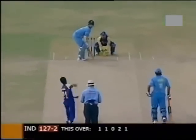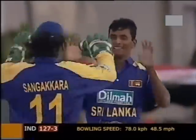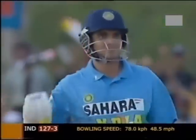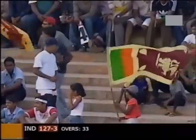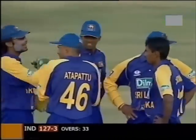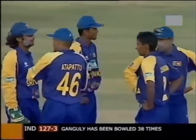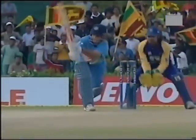Strong man, Dhoni. Bowling gone. Upul Chandana has struck, getting the ball to spin between the bat and pad, and Sourav Ganguly's innings comes to an end. Score of 51. Well, we've just seen the classic off spinner's dismissal.